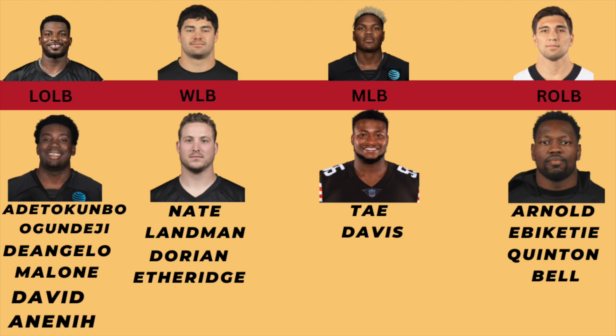Of course, when he was with the Browns, he got a little bit more playing time. In 2020, 13 games. In 2022, 5 games. But in those games, he really didn't make any big splash plays. So that's why I'm not really too concerned about this. I don't think he's going to make the 53-man roster. He'll probably be a practice squad member. So I'm not really too harsh on this pick.